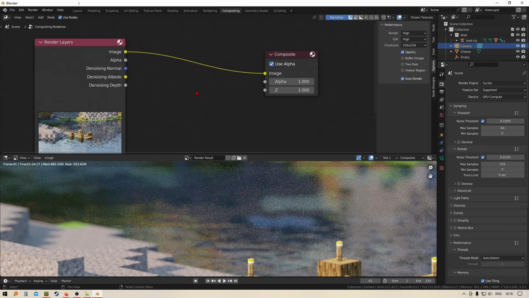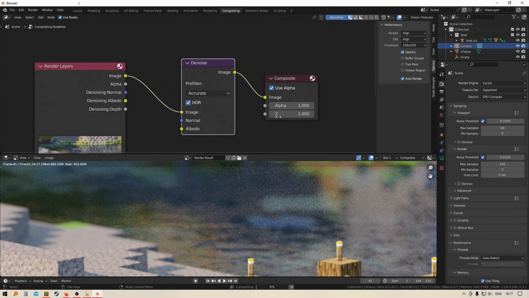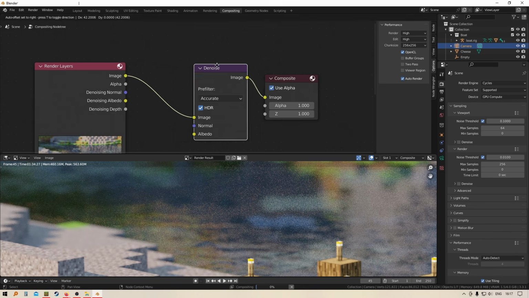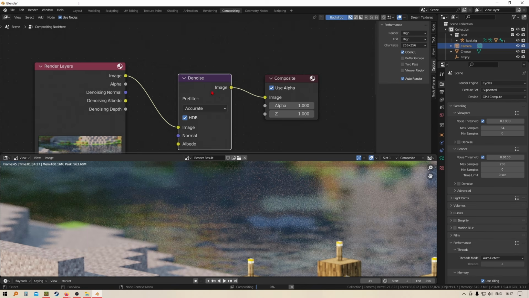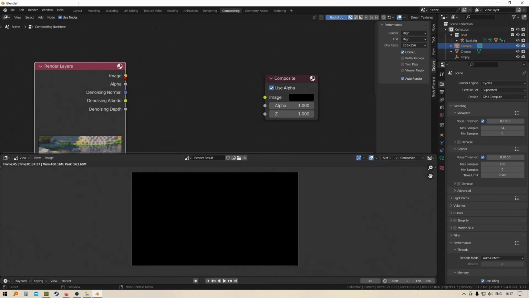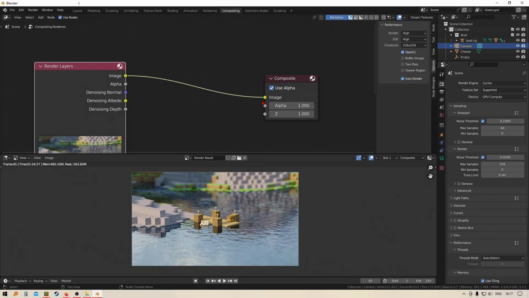So, now, finally, we can go to a denoise node, put it in between here, and there we go. You can see something's happening. It's compositing. Although a denoise node takes a very long time for me because it runs on my CPU. My CPU is not that great. So instead of testing if this is working, we can just delete it. Should be cancelling that. And there we go. You can see the image is completely black because there's nothing to connect it to. So if I reconnect it, it's there.